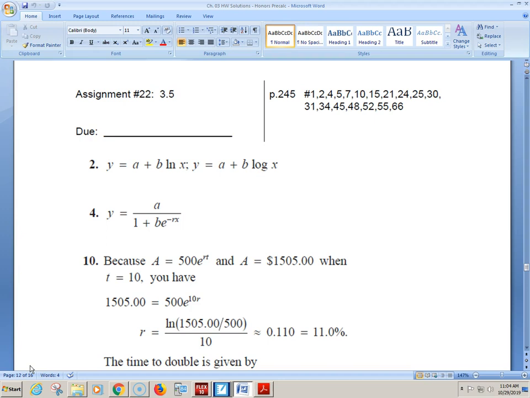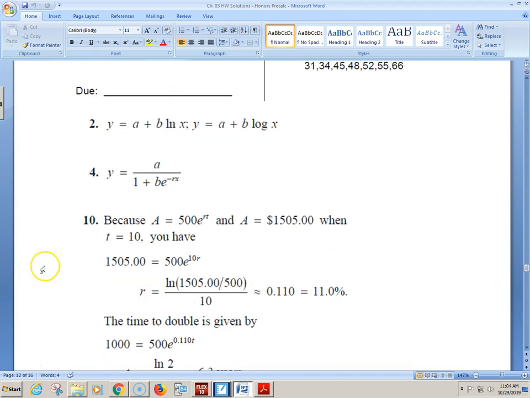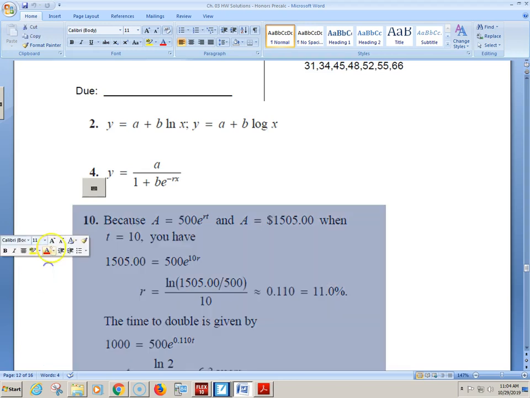Okay, with those, let's grade 3.5 quick and easy. And remember things like, in your notes, 3.5 has nasty equations, like logistic growth, that you do not have to memorize. Number 2 was just looking for some sort of logarithmic model. You could have done a couple different ones. You're filling in some of those models from our notes, so it wasn't too bad.